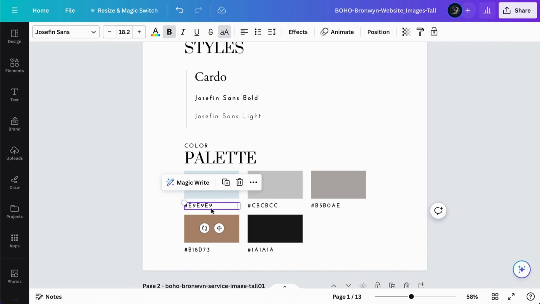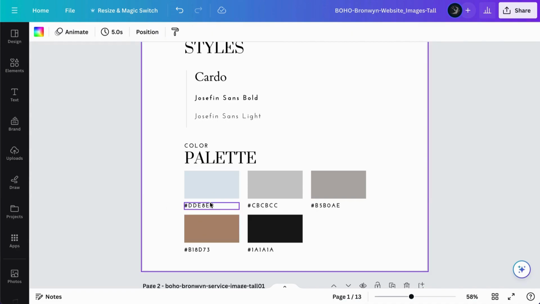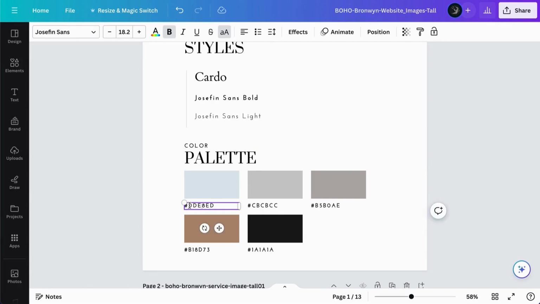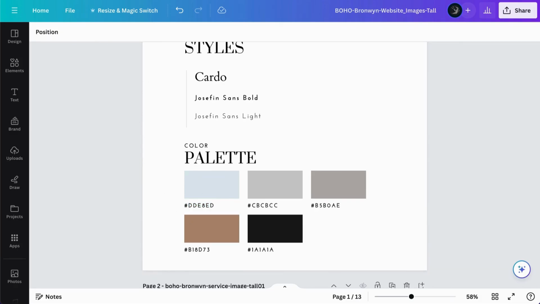And then you're going to click back over here. You're going to double click on this, triple click until the whole thing is selected, and you're going to do Command V. And now you've got the new code here. So then when you go into Wix, you can just pop back and forth between windows and copy and paste the code. So Command V, Control V on a PC to get that code. Now, because of how Wix works, I'm going to copy this code without the dash. So Command C, and then we're going to hop over into Wix, and I'm going to show you how this works.